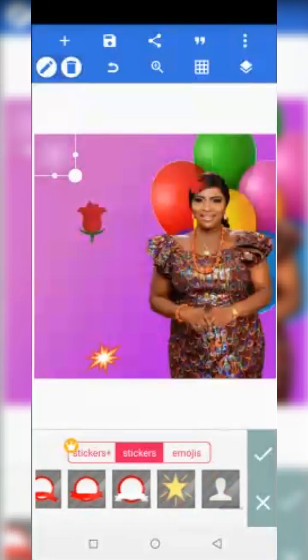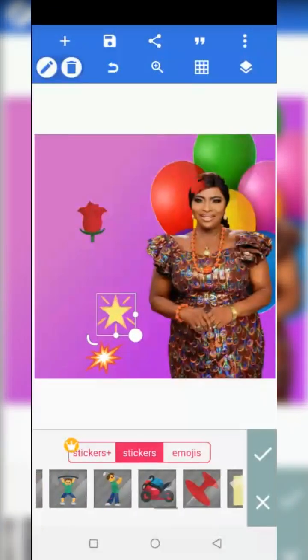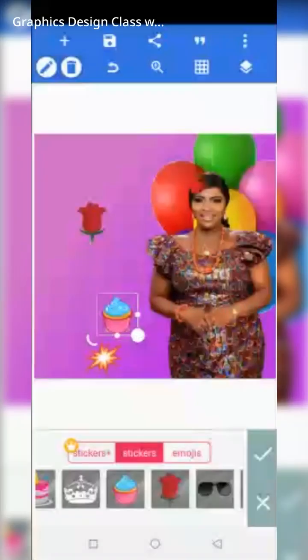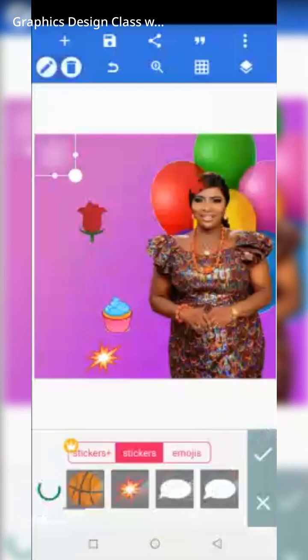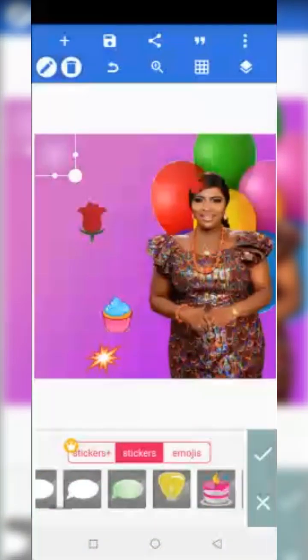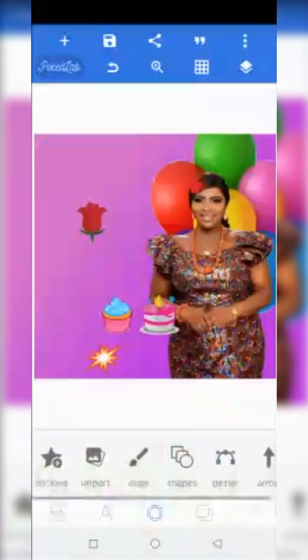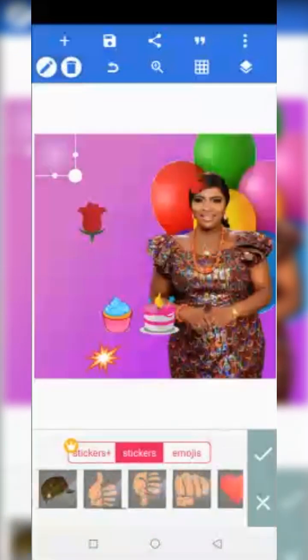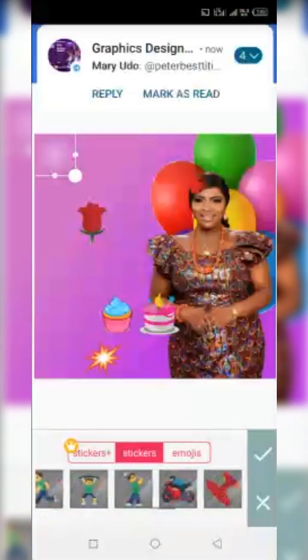I'm trying to see the elements that will look good. I told you that as a graphic designer you must be very creative. So this is me trying to be creative. I don't want to copy what they've done. It's not as if I can't do it, but I just want us to see how important it is for you to be creative.